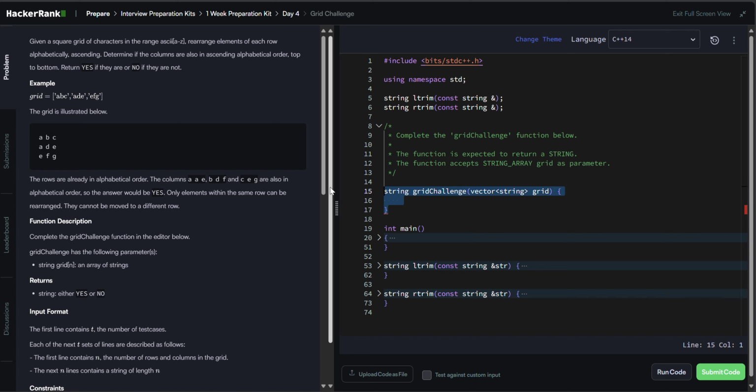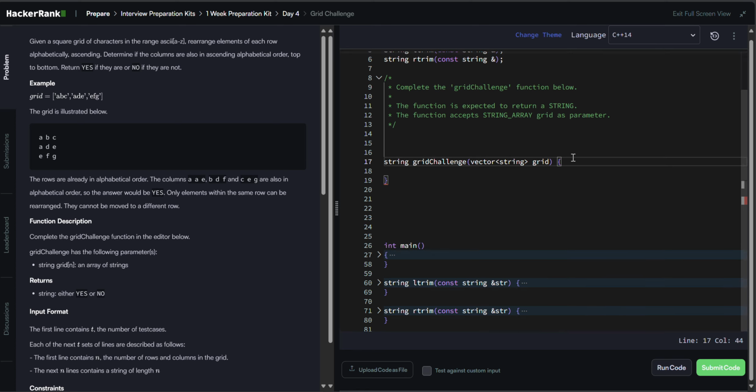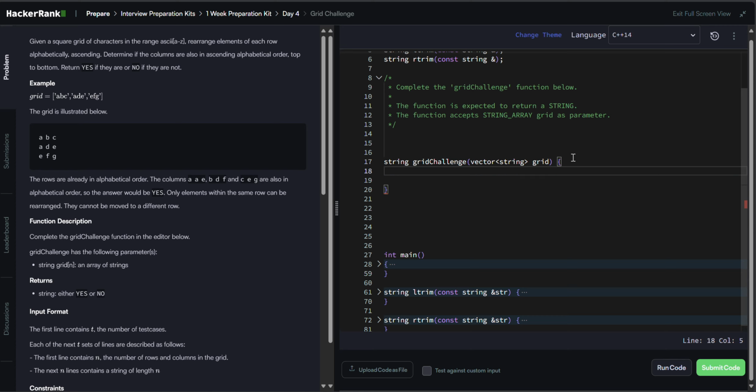So this is where we're gonna do the work. I'm just gonna create a little bit of space to keep myself organized. So this is a vector, which is just a container of separated elements. And we need to sort each one of those elements, which is a string.